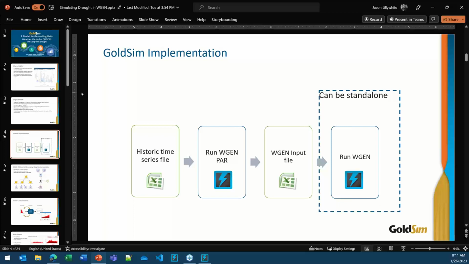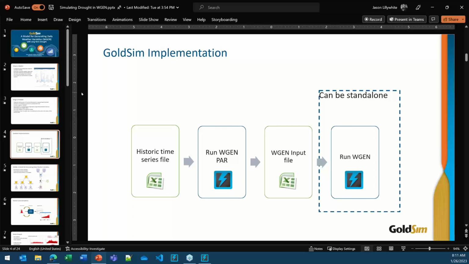As long as you have your historic records all... what's the best way to say it? If you're missing a lot of data, you want to deal with that first. We can't use blank values in the model, or text entries.